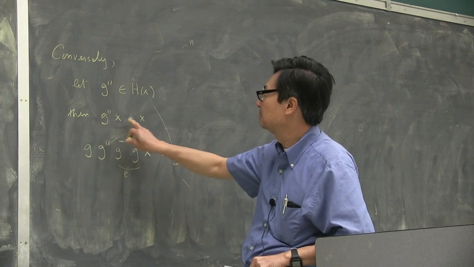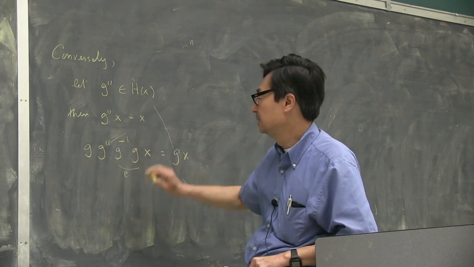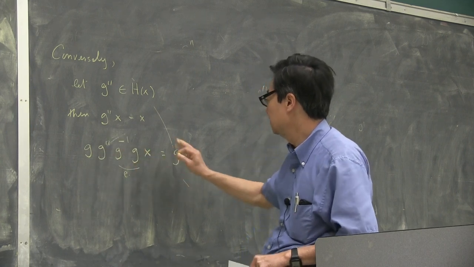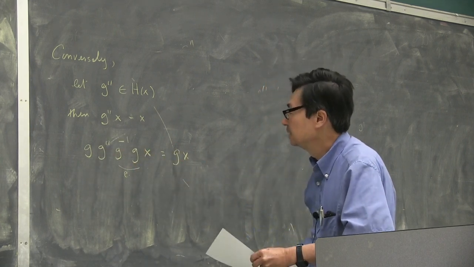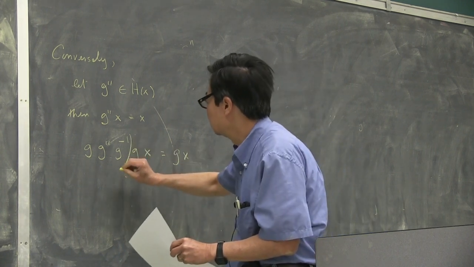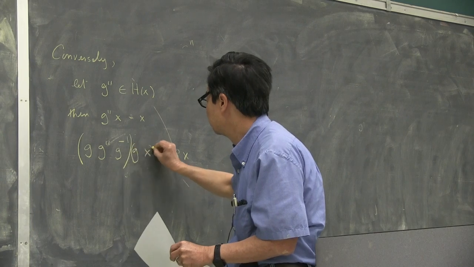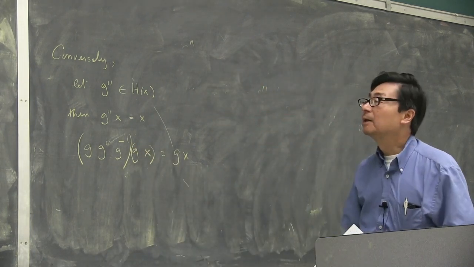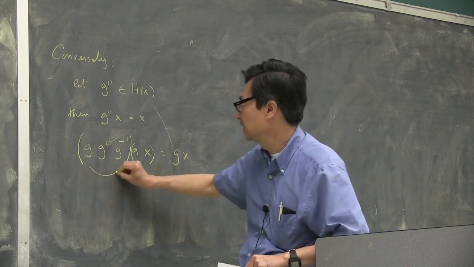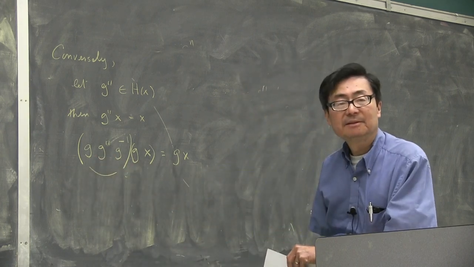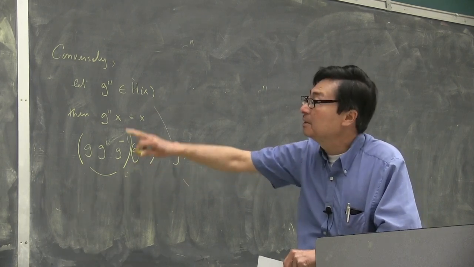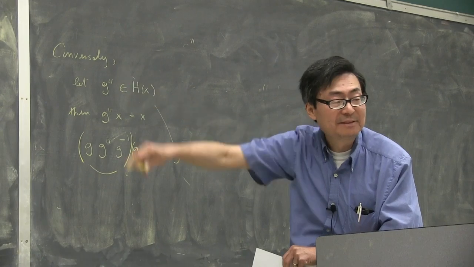You multiply on the left by G on each side. So on the left-hand side, you get G double prime x, because this is E. On the right-hand side, you get Gx. Now, then, if you split up like this, what does that tell you? That tells you where this must be in. This doesn't change Gx, right? So that must be in H of Gx. Okay?